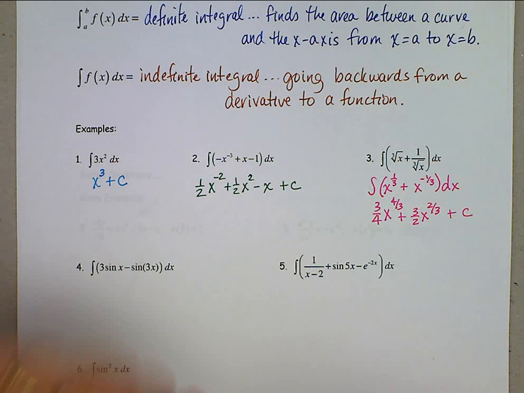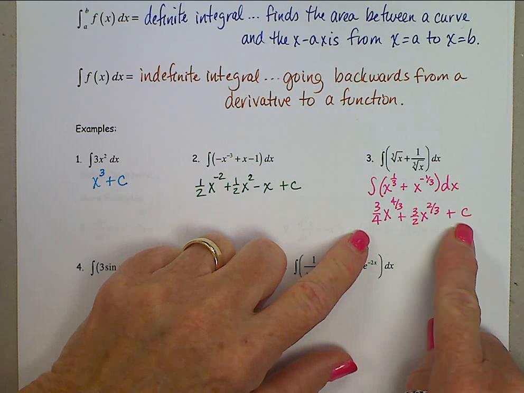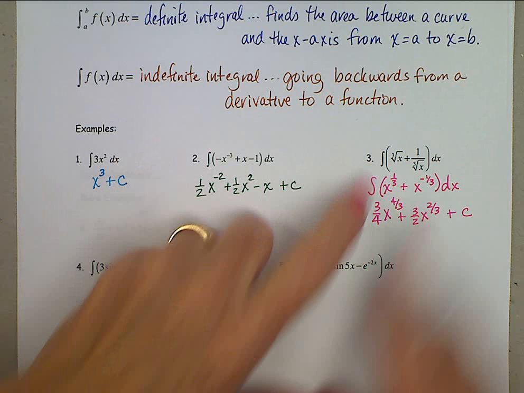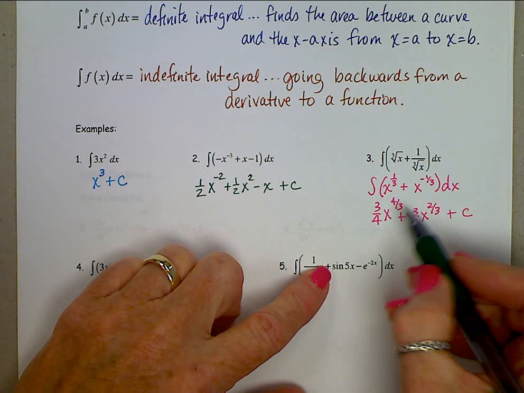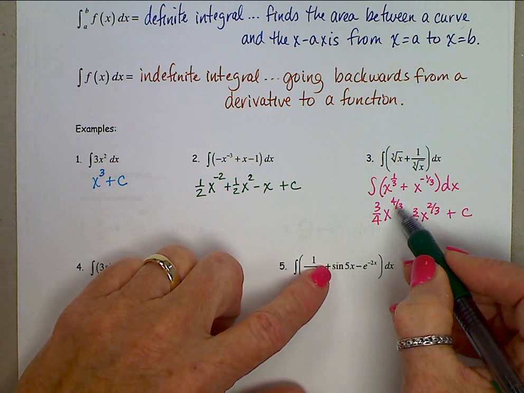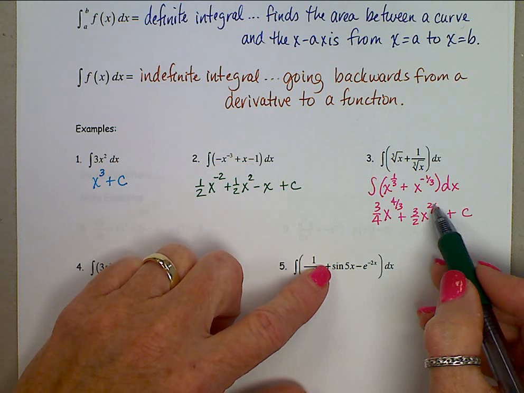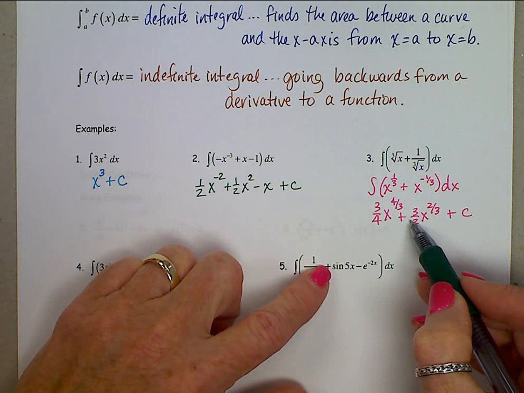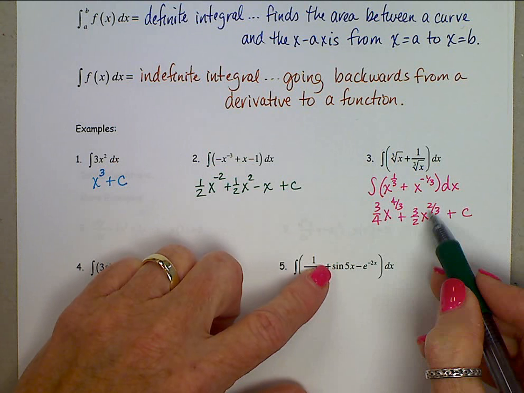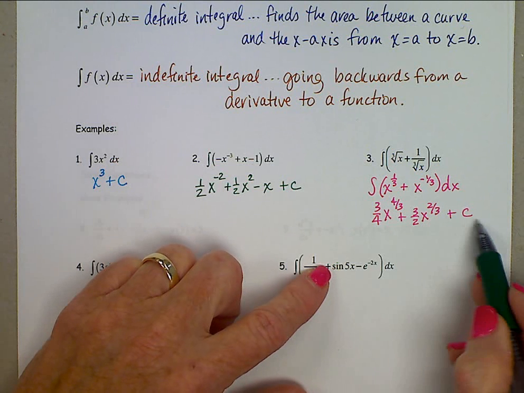Now, what's nice about doing this is you can always do a derivative on the answer and make sure it gives you back what you started with. And if we think about that, 4/3 coming down here times this 3/4, that's 1. Subtract 1 from the exponent, there's that 1/3. Pull this 2/3 down in front and multiply. Gives us a coefficient of 1. Subtract 1 from the exponent, negative 1/3. And then the derivative of any constant is 0.